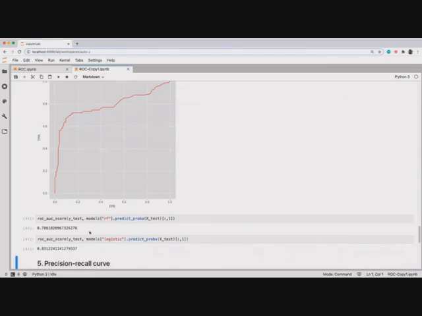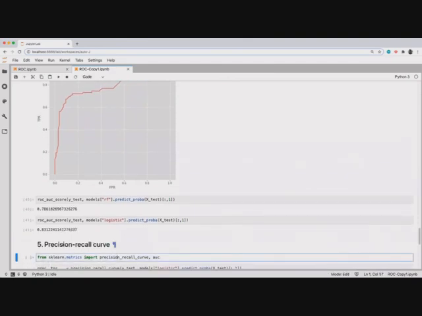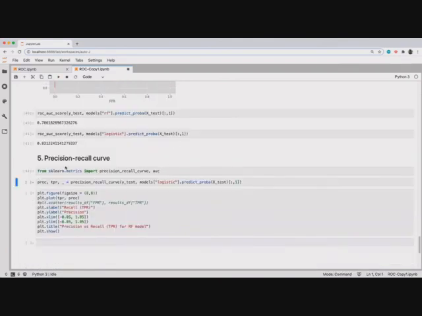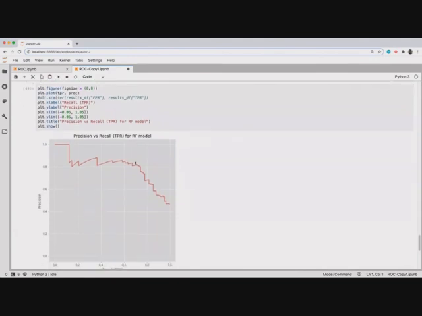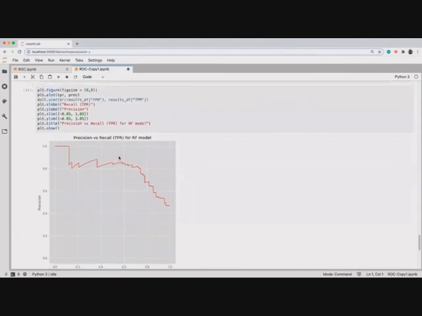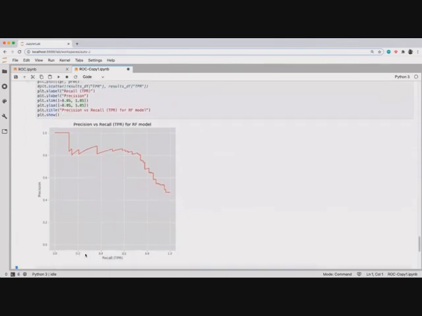Okay, so that's almost the end of the story. I just want to introduce a very related concept called the precision-recall curve. As with the ROC curve, this also has an implementation in sklearn. This curve is very similar to the ROC curve, except that there are some changes. I'm going to plot it here for our random forest model. Instead of TPR versus FPR, I'm going to keep TPR, but I'm going to put it on the x-axis, and on the y-axis, I have precision. And what is precision? Precision is simply 1 minus the FDP.